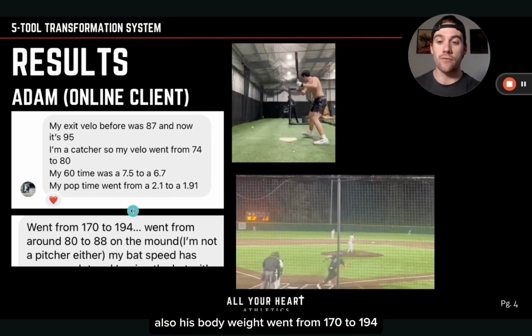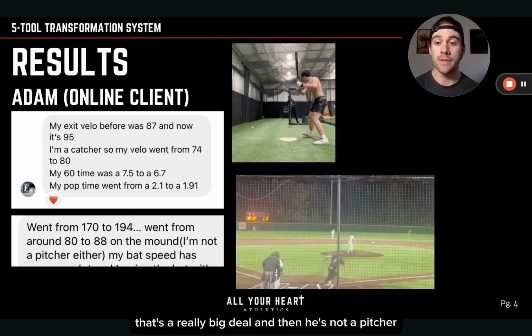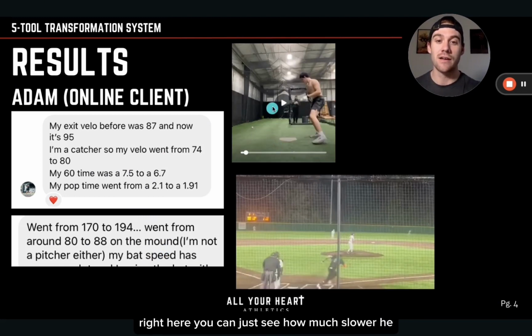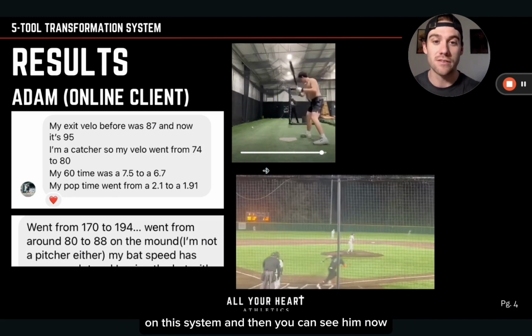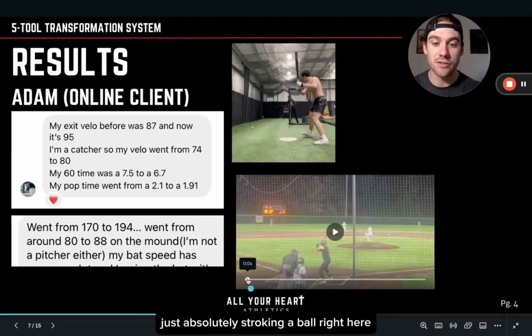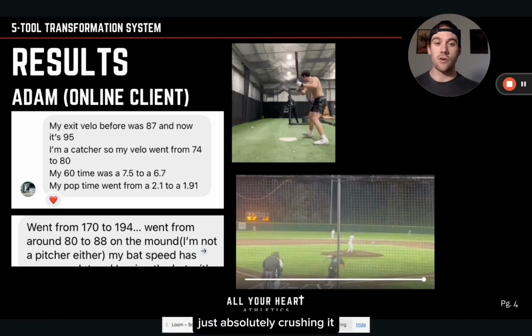Also, his body weight went from 170 to 194, just 24 pounds. That's a really big deal. And then he's not a pitcher, but his throwing velocity on the mound went from 80 to 88, which is a huge jump. A lot of pitchers would kill to have that kind of a jump. And then you can see some old videos of him hitting right here. You can just see how much slower he's swinging the bat before he got into the weight room on this system. And then you can see him now just absolutely stroking a ball right here, just absolutely crushing it.